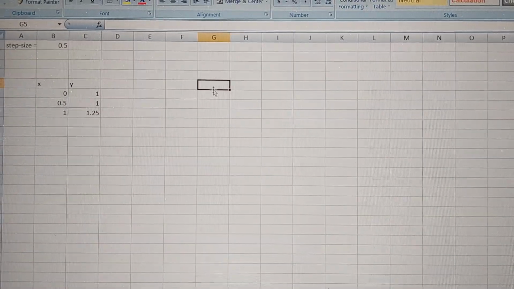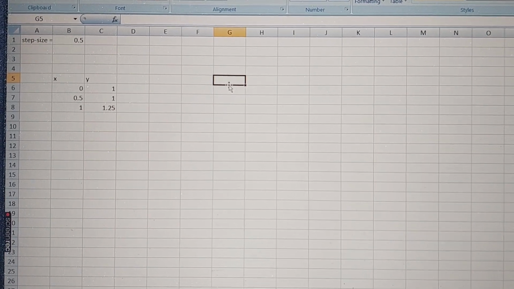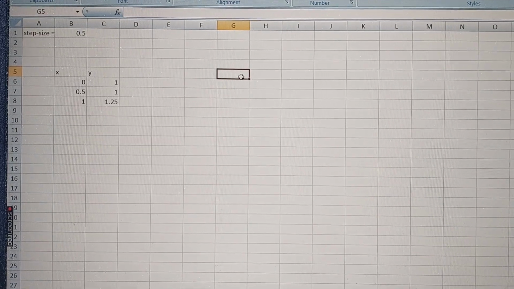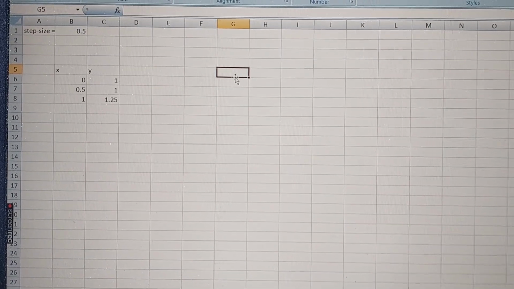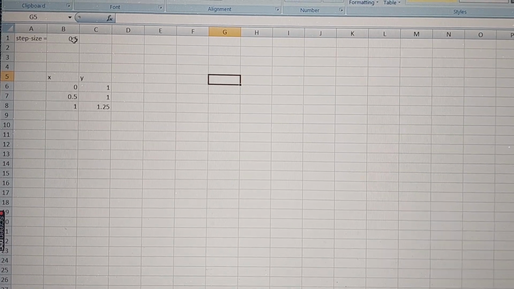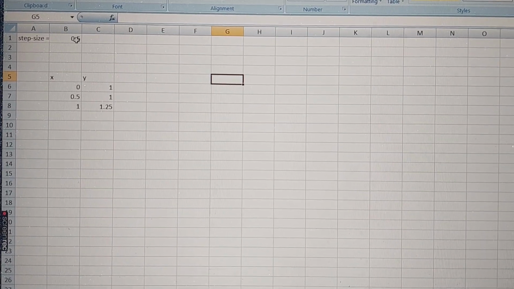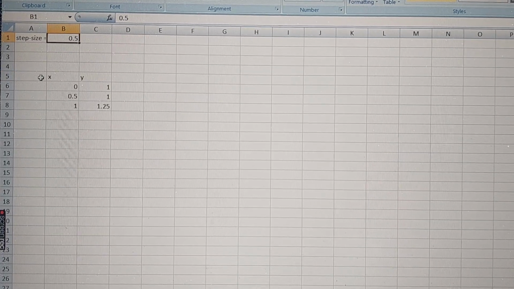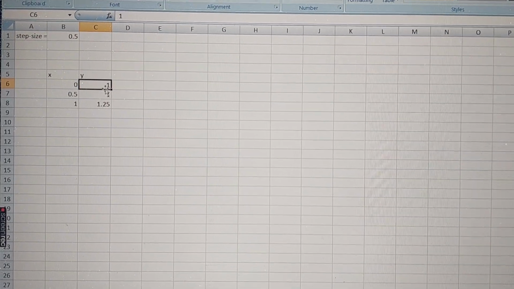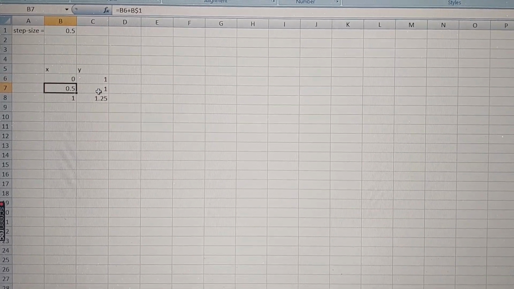So basically, before I get the value of y(1), I first find the value of y(0.5) using the formula that I got for Euler's method. So I let my step size be 0.5. In order for me to find the value of y(0.5), I plug in my step size and my initial values of x and y, which are 0 and 1 first, to help me find the value of y(0.5), which is basically 1.